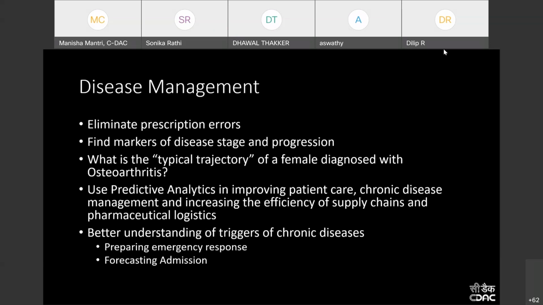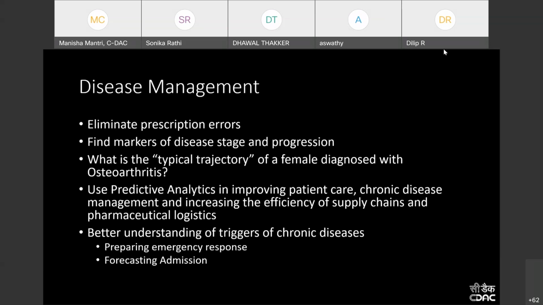So like this, a very simple decision support system can be built in, which can help them to reduce these errors and to prevent any adverse effect or allergies which would occur in future for patients. Even a few examples like finding markers of disease stages and progression. So data science helps them to see how the disease has been progressing for this particular patient, and then apply the same progression for similar patients with similar demographics or similar patterns, and then predict what is going to happen, or change the treatment plan, give a better treatment.